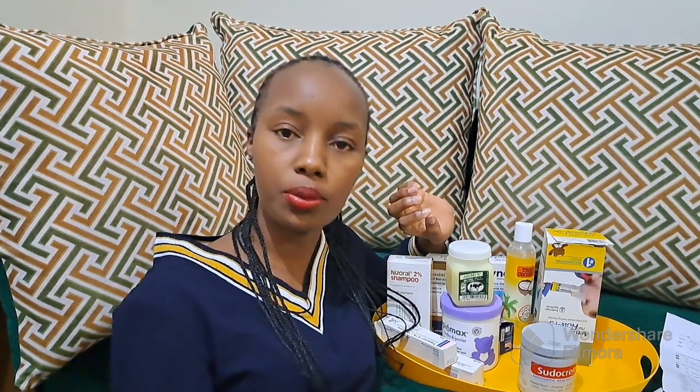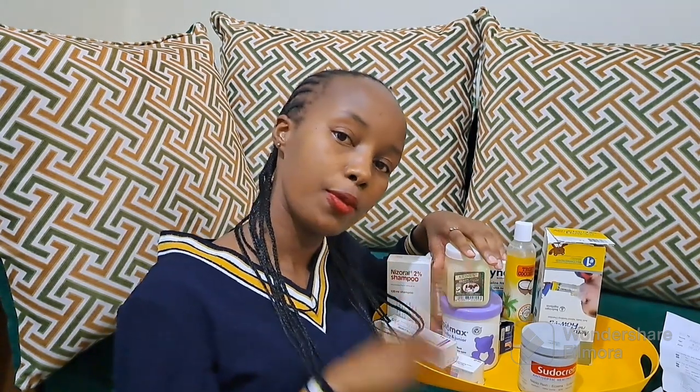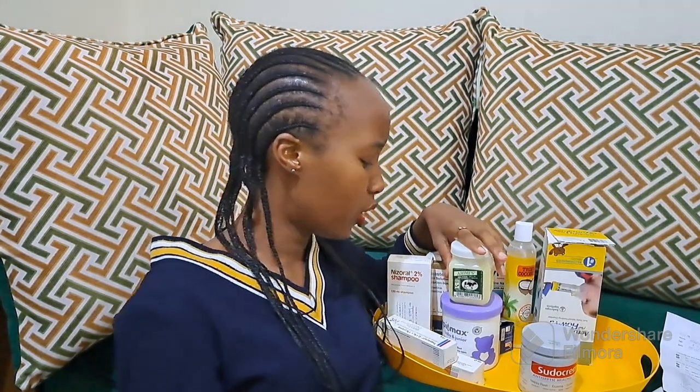One thing I'd like to note is that when you have a child with eczema, you are advised not to use products that are perfumed, be it soap that you use to clean their clothes, or soap that you use to wash them. So please avoid products that are perfumed. It will not do your child any good. You might love that good smell in your house, but if your child has eczema, when you use strong scented products in the house, your child will not be comfortable.